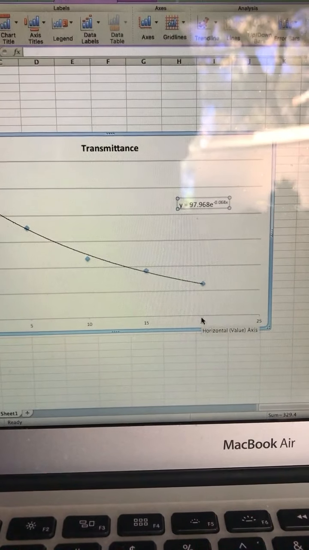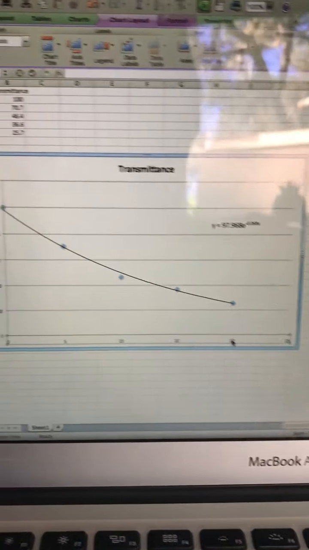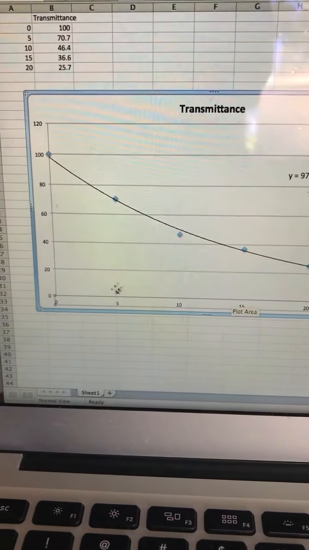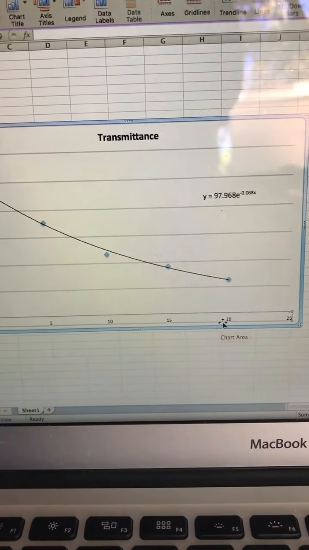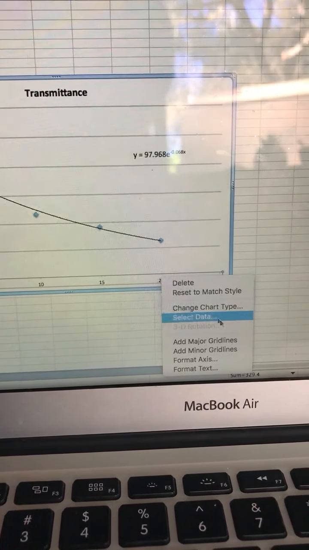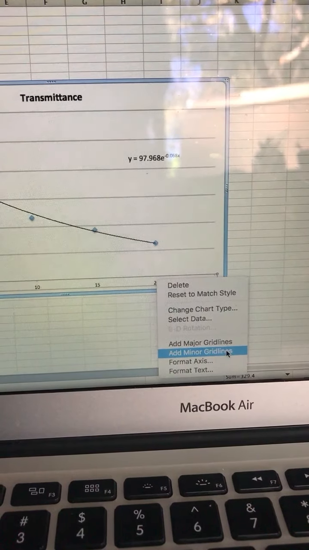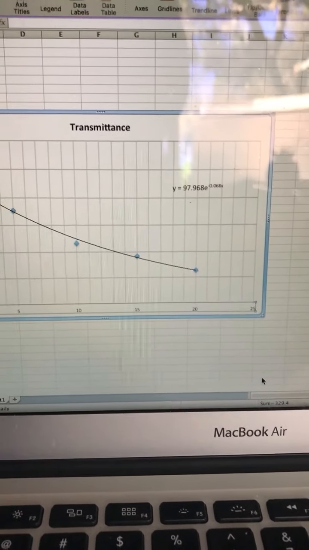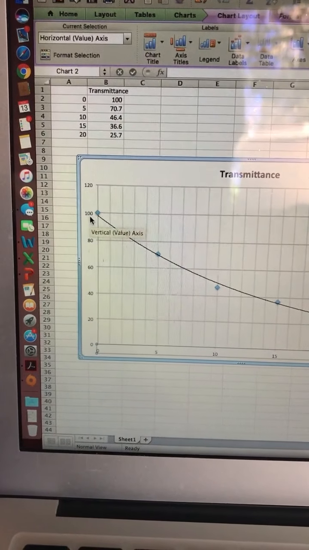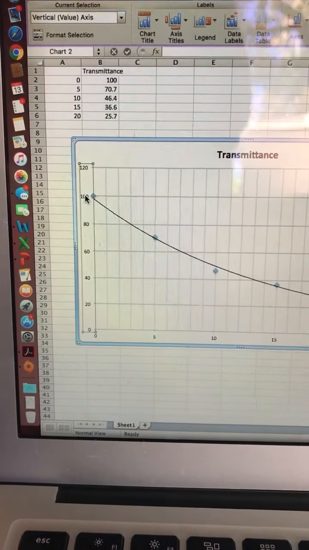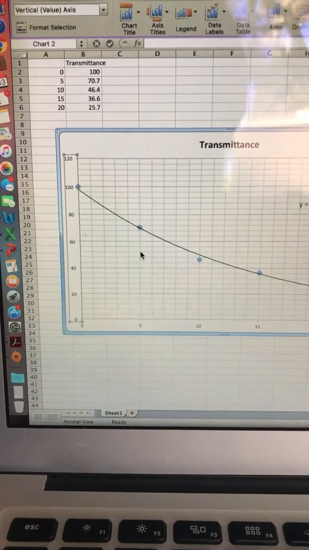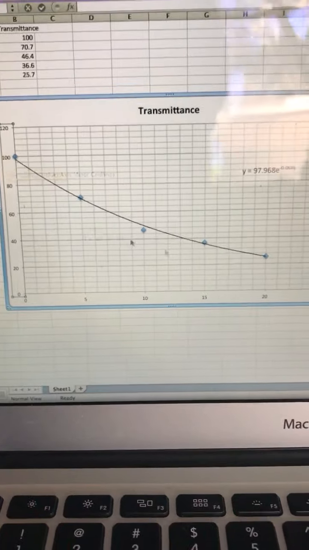First thing is regular, you want to select your x-axis. See how this box showed up around your x-axis? That's just regular left clicking. Now you're going to right click on it and you're going to go to add minor grid lines. And all these lines are going to show up. And you're going to do the same thing on your y-axis. Select, regular left click and then right click and add minor grid lines. And so all those are going to show up too going across.